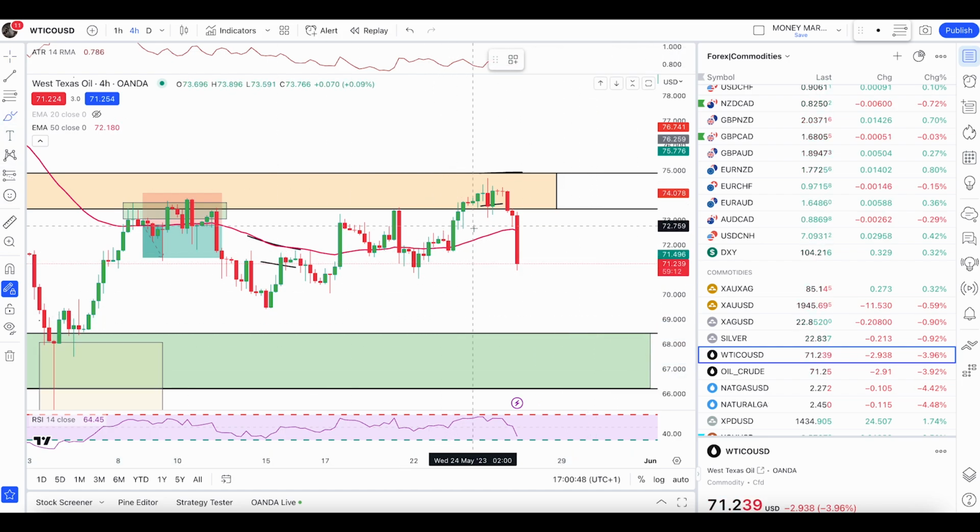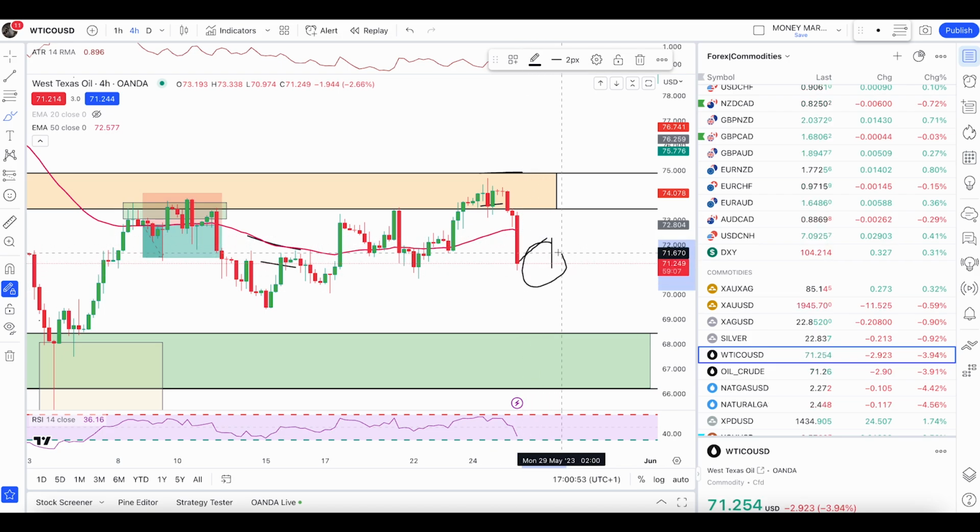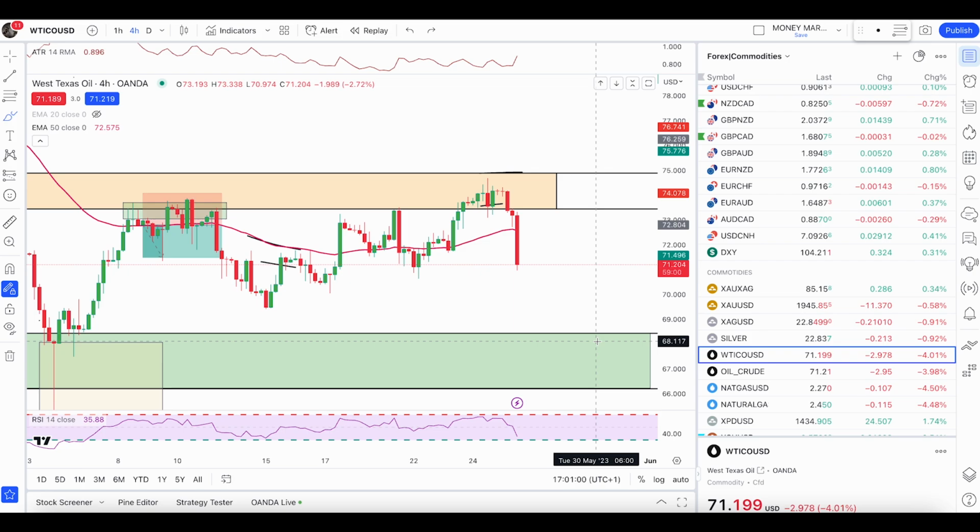Price is now bearish. We can only get few green candles with a pullback followed by bearish engulfer. In that case, price will likely fall from here. So keep an eye here for your entries. Once confirmed, you can always DM me and check your entries with me. So that is it for commodities, guys.